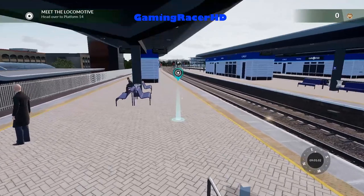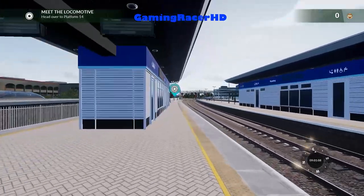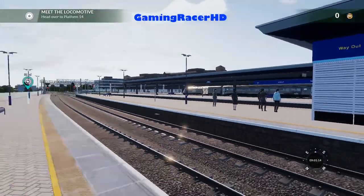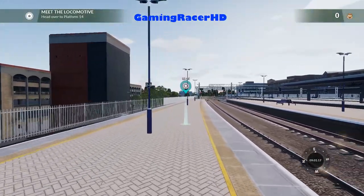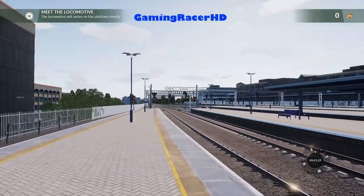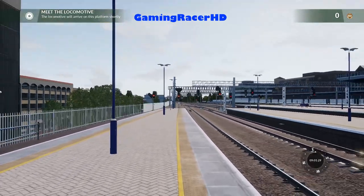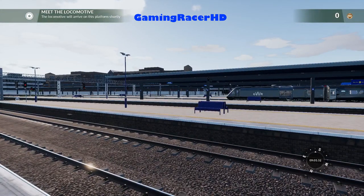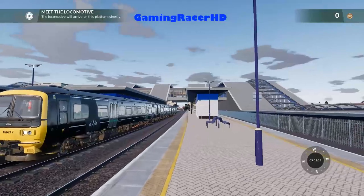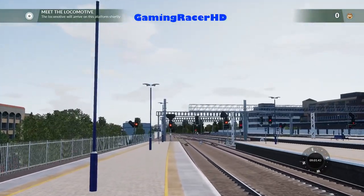This station has a lot of platforms. And now I have to wait there. I believe that's the HST that we'll be pulling. I believe towards that side is like towards Oxford, but obviously the route ends there. It goes a little bit forward and then it ends. Wait, is it? Well, I'm not too sure actually. That might be towards Paddington and this side might be towards Oxford, I'm guessing. I think that makes sense actually. Yeah, this side is towards Paddington.